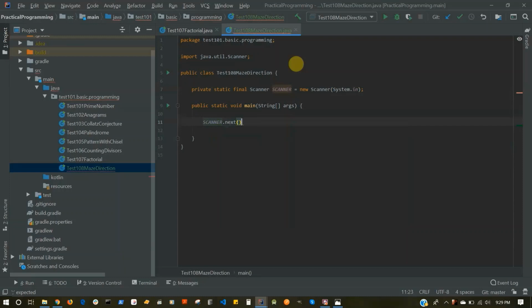I'm going to do Alt+Enter, and it's going to allow me to make a local variable. I'm going to say this is going to be given direction, because the input is actually direction towards our destination. Okay, now that we have that, let's print direction, to see if we can take the input from the user.